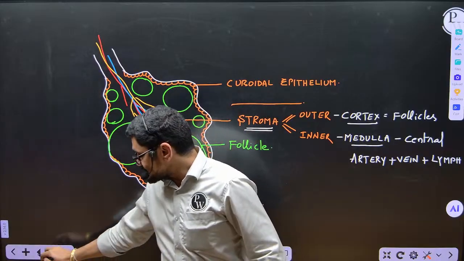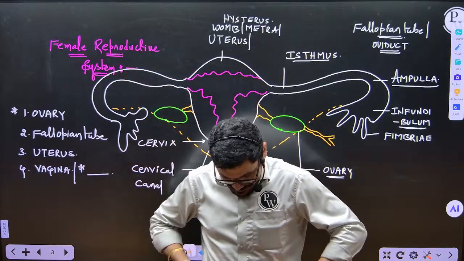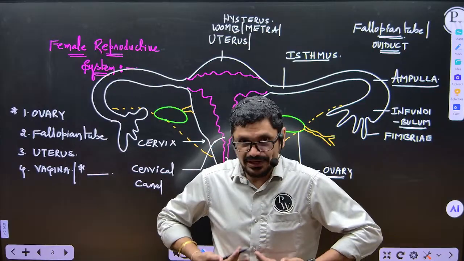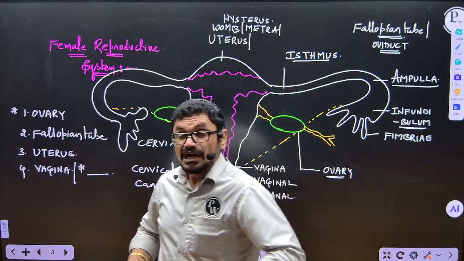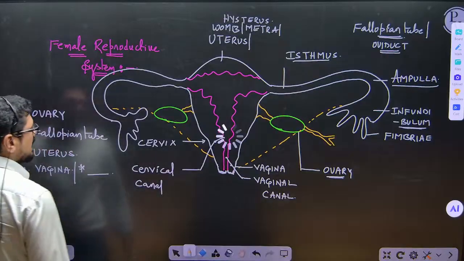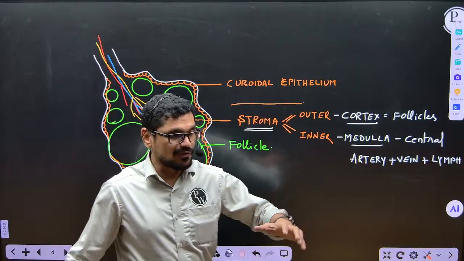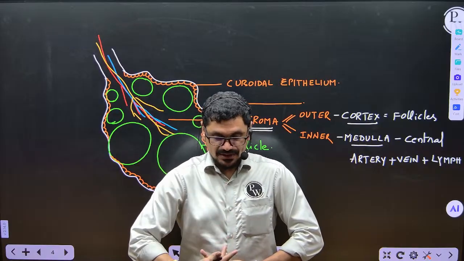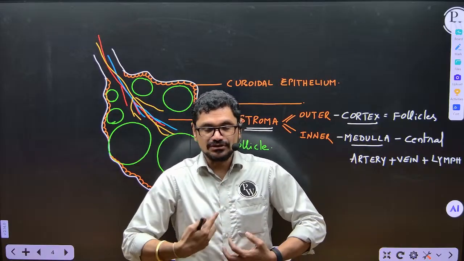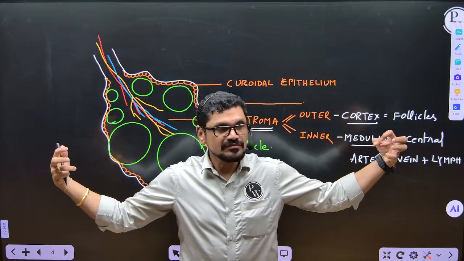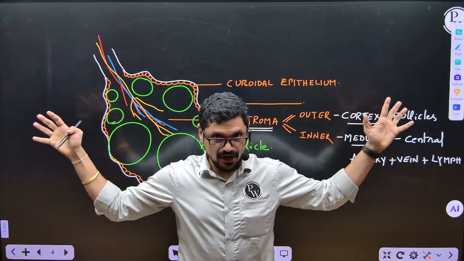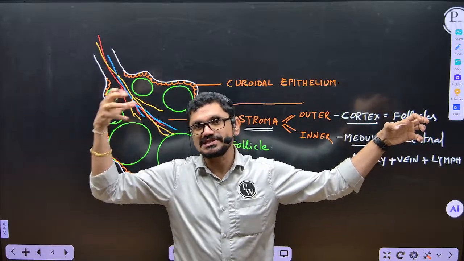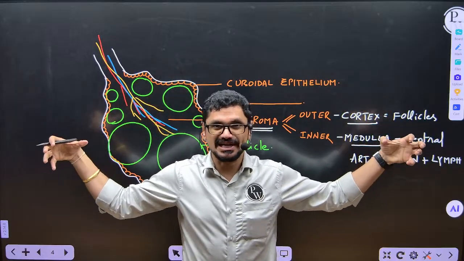This entire structure is present on the lower side, the pelvic region, attached to the dorsal abdominal wall. Imagine once again. This is the ventral side of the female. Imagine we have cut the ventral side and opened it. What you are seeing now is the dorsal side. So the ovary is attached to the dorsal side. Fallopian tubes are attached to the dorsal side. The uterus is also attached to the dorsal side.